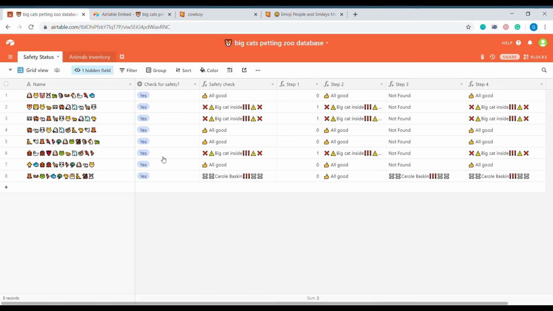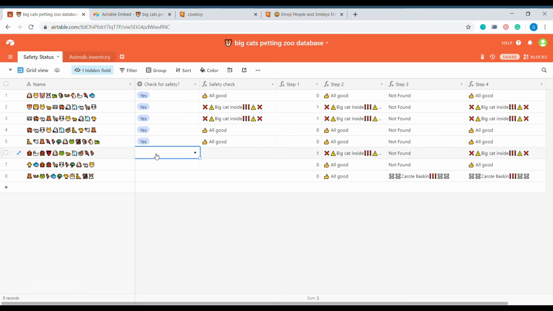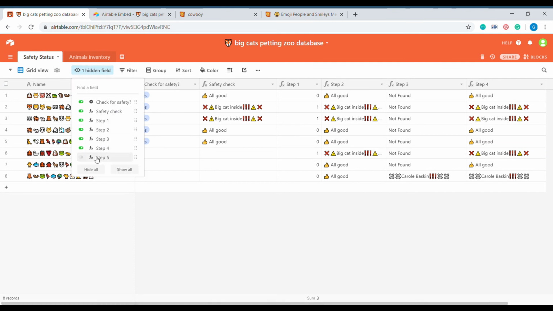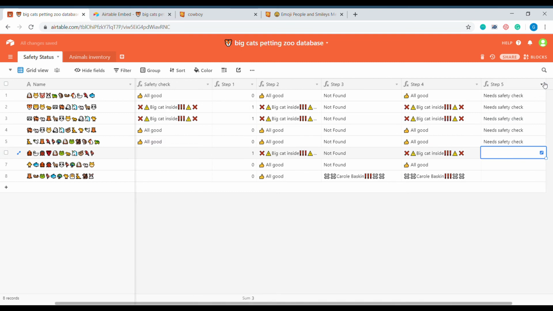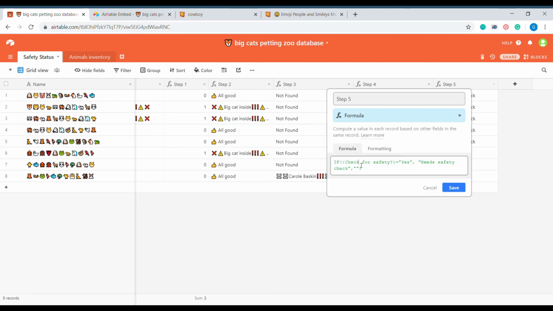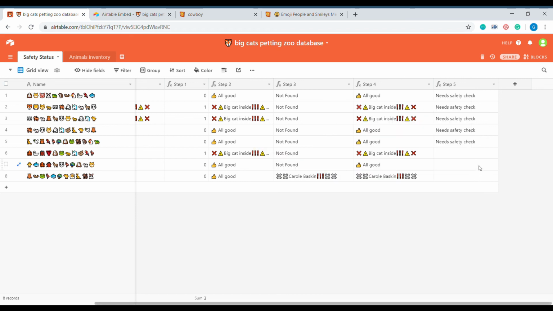sure that if we don't have this trigger enabled, the check will not be visible. We want to have the check visible only if we enable the yes selector here. To do that, we need the final step, which is basically checking whether the particular selector is selected. So we can see check for safety equals yes, and then need safety check. If it needs a safety check, this is the place where we would place our previous formula, and if it's not enabled, then we will basically leave a blank field, just like you can see here below.